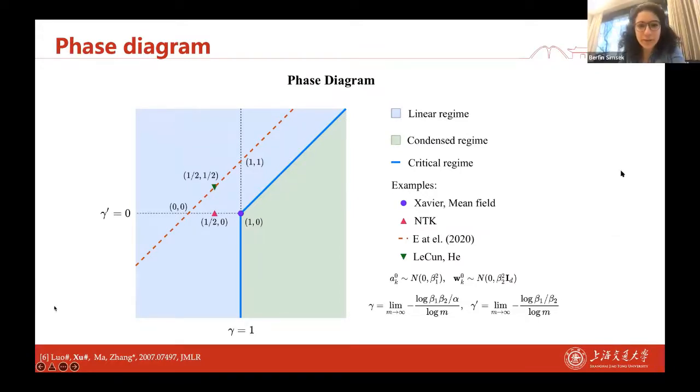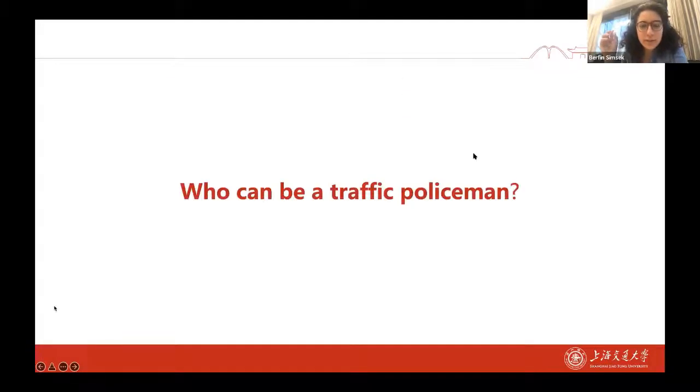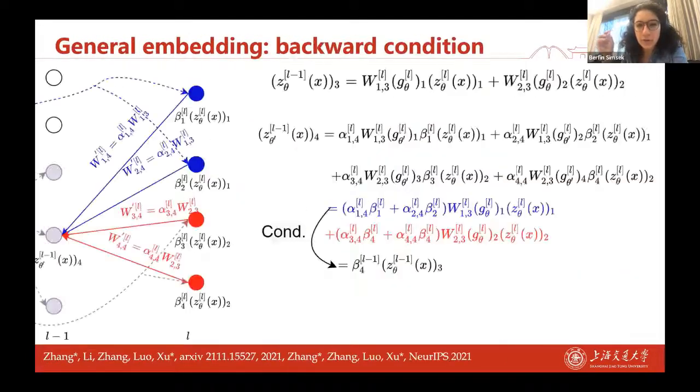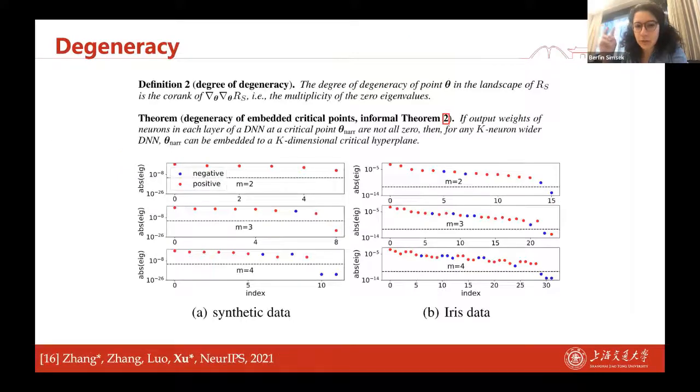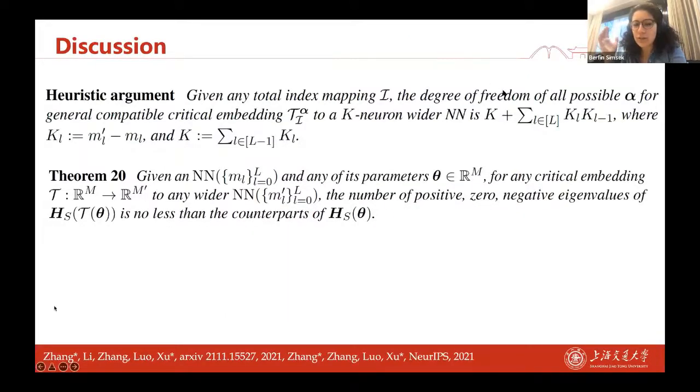Thanks a lot for the very nice presentation. I had a question about the saddles and the negative eigenvalues, because you really emphasize the number of negative eigenvalues. But what I gather from the non-convex optimization literature is that what matters more is the most negative eigenvalue. I wonder about your intuition on this. You mean the number of negative eigenvalues, right? I was thinking about the other figure with red dots and blue dots.